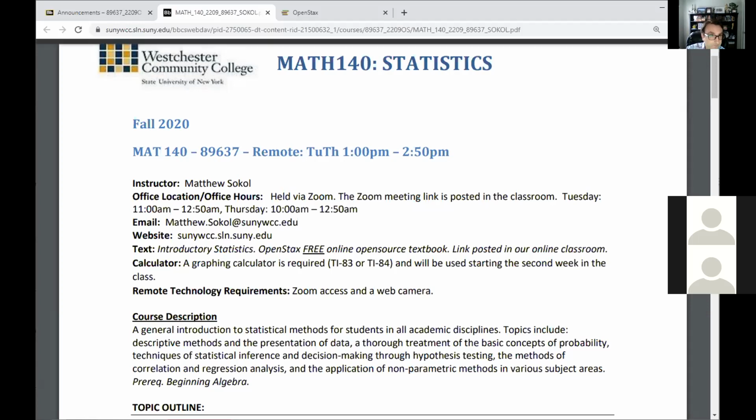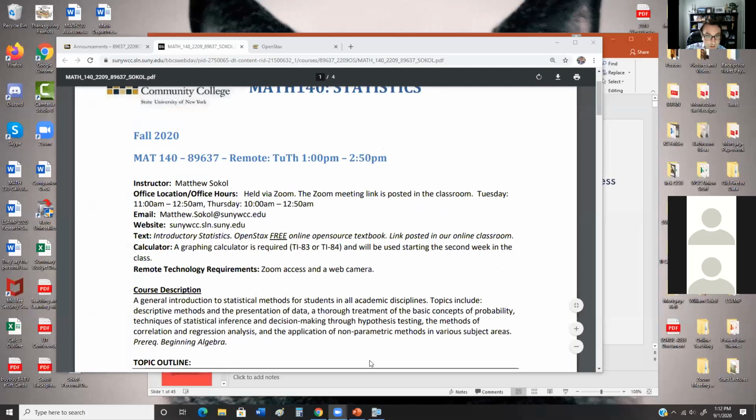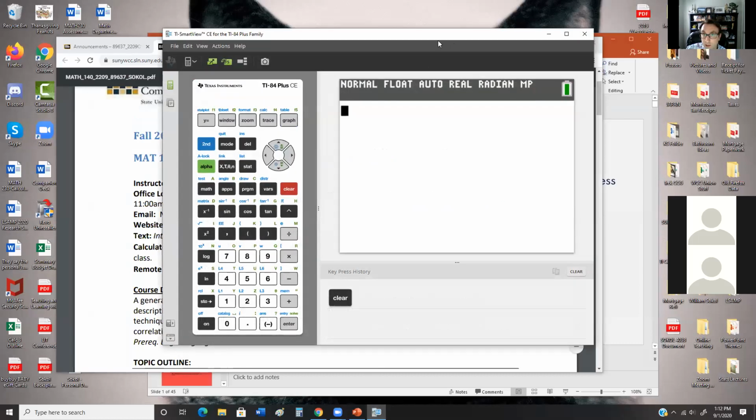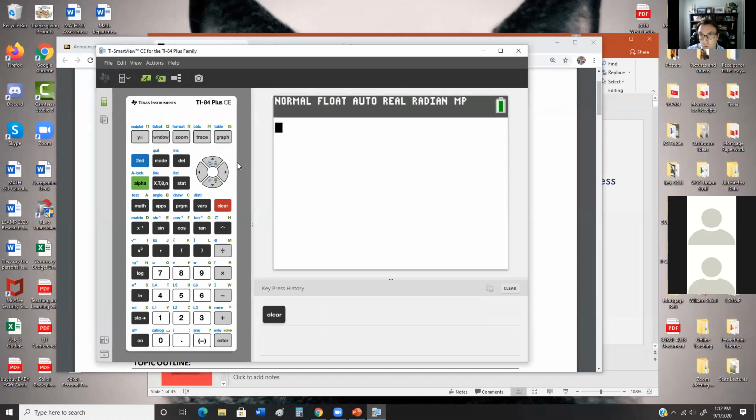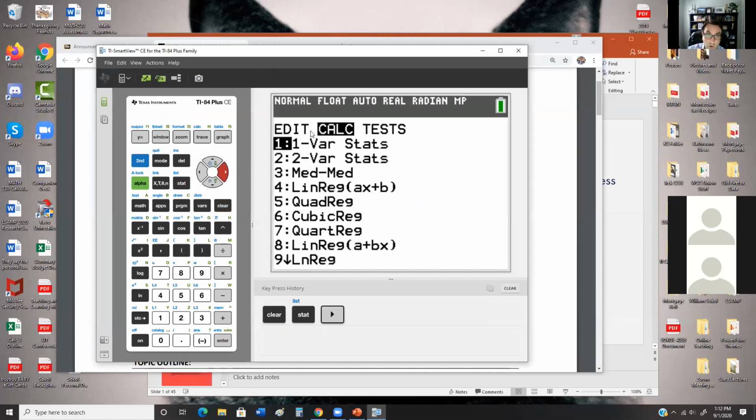Let me just change my screen share. I have my own emulator here of a TI-84. So I will load up my TI-84 emulator and I'll say, okay, you're going to press the stat button. You're going to go over to calc. This is what you're going to do.